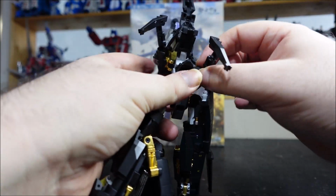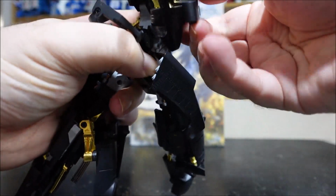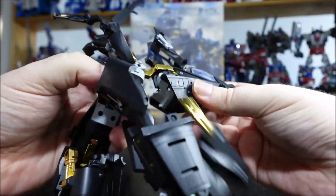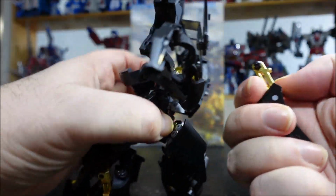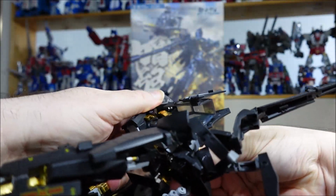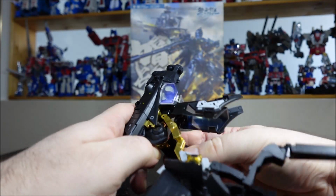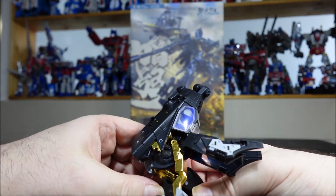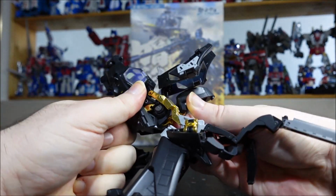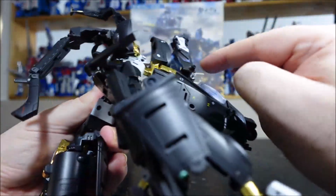This is really hard to do, but this needs to go up like this and through this like this. And you just popped out. It's just a ball joint. Another one that pops off easily. So we just have to pop it back in. And like this. And it's not at all fun. There you go. Let me bring this up like such. So this needs to be on top, and it's pretty much one of the hardest parts to do.